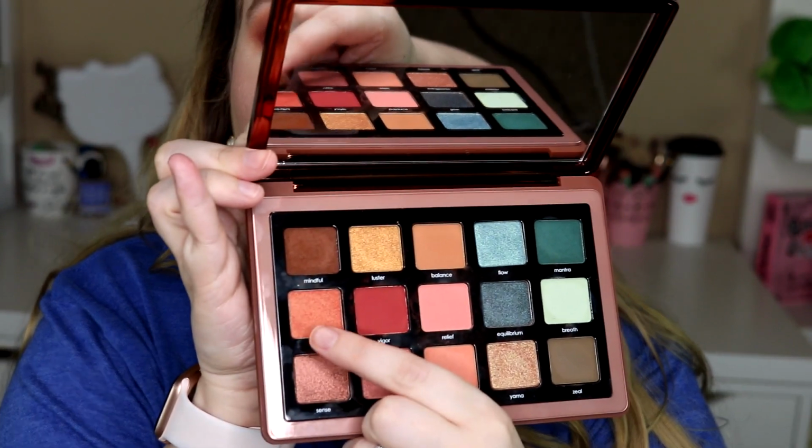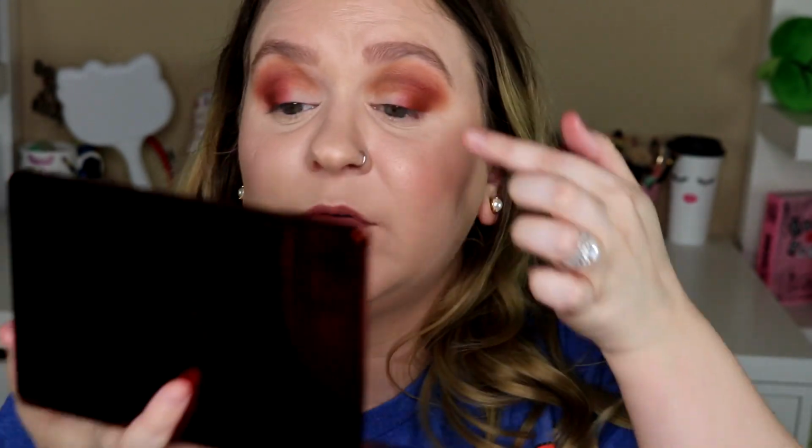I do like how all of these shades go together so nicely. You almost can't even see where one shade starts and the next one begins. It's just so pretty. Again, except for right here. That was on me, that was not the shade. So I think I'm going to put Aura all over the lid because that is the duochrome. I'm just going to use my fingers. I always use my fingers with shimmers. So we're definitely not going a super neutral look, but we are going very warm toned.